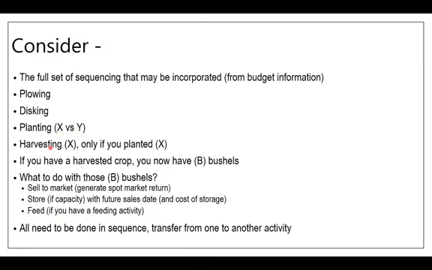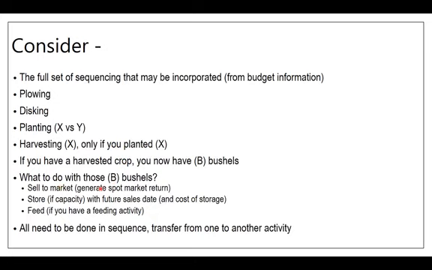And then once we harvest, we can only harvest X if we planted X. And then when we have that harvested crop, instead of saying we have this many acres that are worth this much money, if you have a transfer row, you could say 1 acre of corn is not worth $191 or whatever it showed up as. You could say it's this many bushels. That's my yield multiplied by the acres, and I have now B bushels. And what do I do with those B bushels?